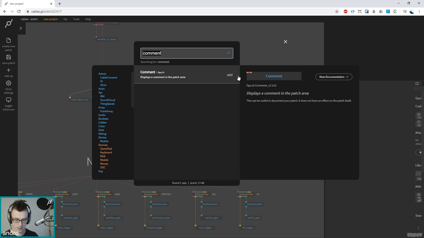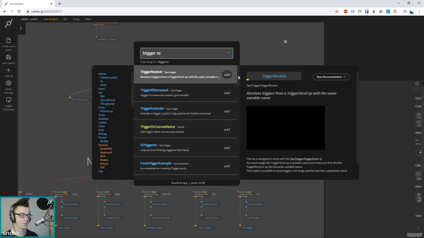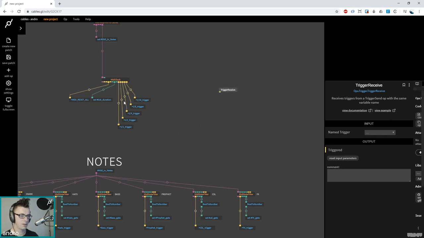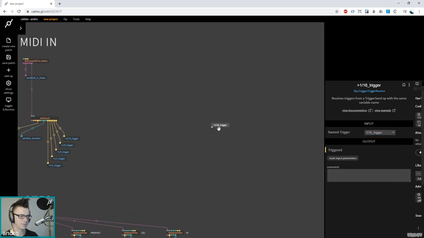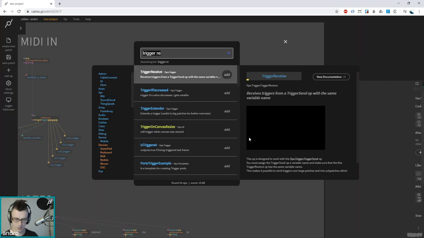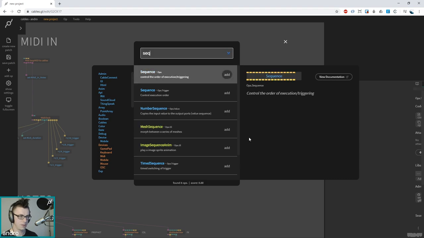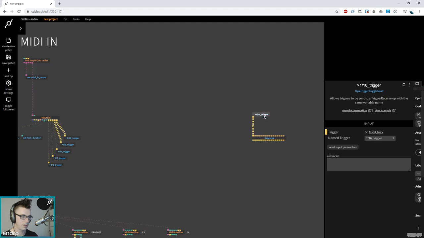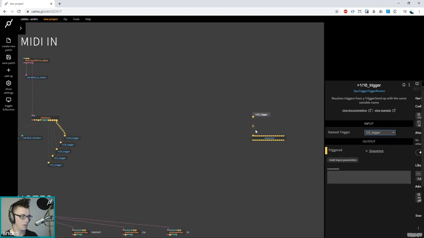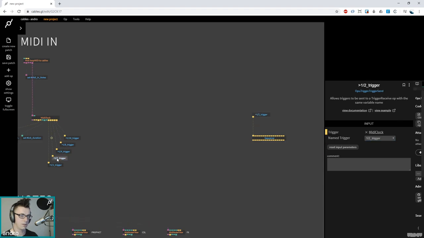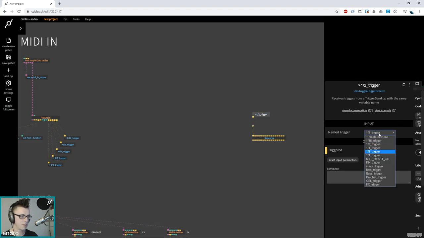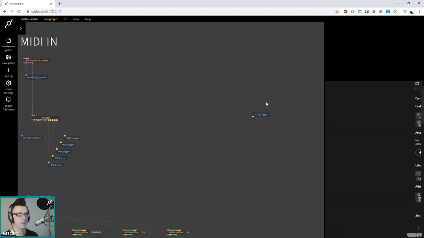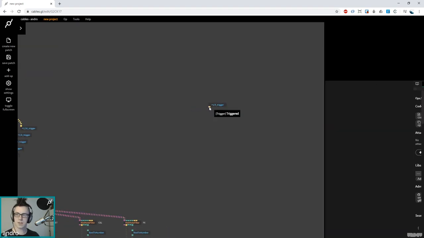So I'm gonna go over here and get a trigger receive. This gets a trigger from a variable trigger basically. Right now I'm just gonna start with a 1/16. Just to show you this is working, I want to teach everybody a few things as well tonight. Go into flow mode, and this 1/16th, you can see that it's there. If I now put this on something like 1/2, then that's also going to add up to this one here. Okay, so let's get busy with this. Let's put this on a quarter for now. All right, so I want to use this trigger to make things happen.